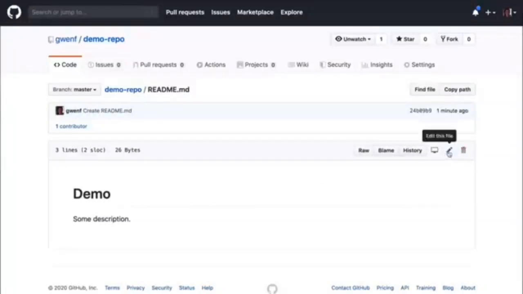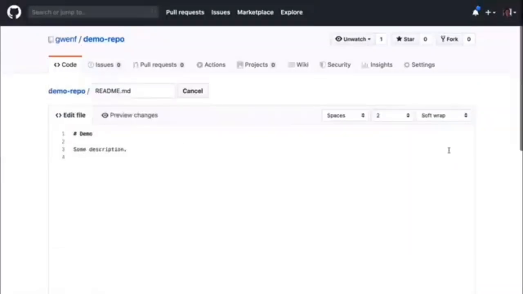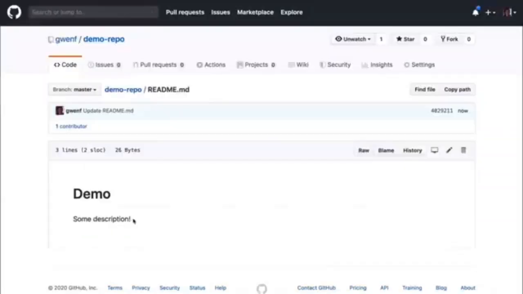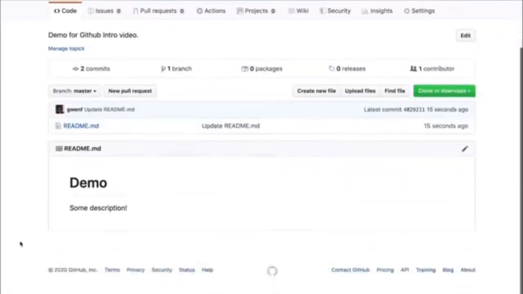I can also go into the file here, which is the same thing, except with a few different options here. And in either screen, I have this edit this file option. So I'm going to go ahead and do that. I'm going to simply change this to an exclamation point. Now the default text instead of create readme.md is now update readme.md, which isn't that descriptive, but it's okay for right now. So I'm going to commit, and by committing, I saved my changes here. And if I go to the demo repo, it shows my last commit message here as update readme.md.